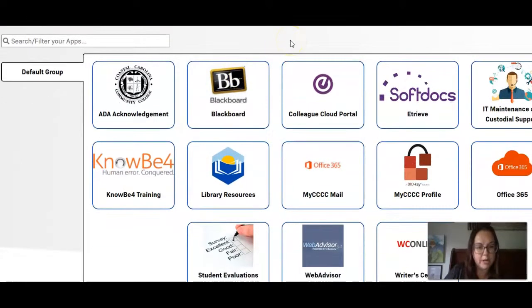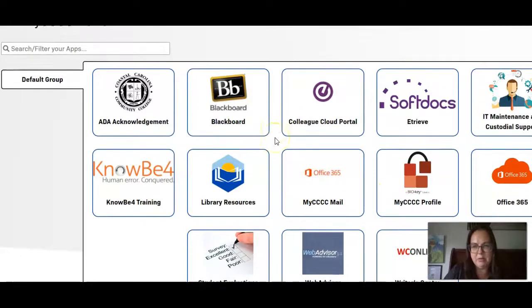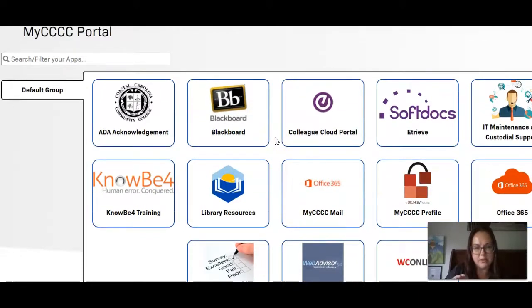I will point out one icon, which is the My Mail. I believe the student link has a slightly different image, but you do have to use the campus-based email to communicate with me. Like if I get an email from your Hotmail account or your Gmail account, you'll get a response from me if I catch it that says, we can't correspond like this. And that's not me being picky. That's pretty much a college policy.